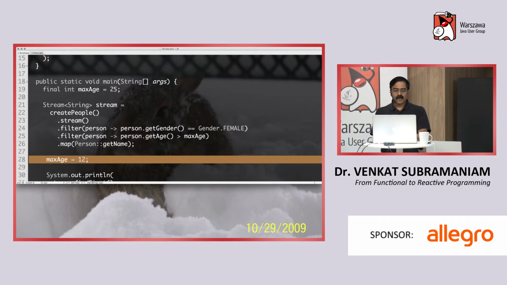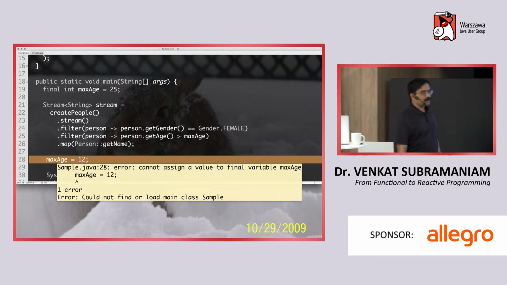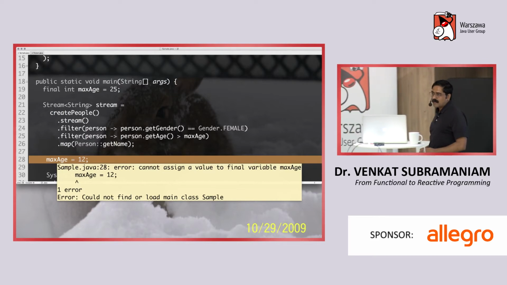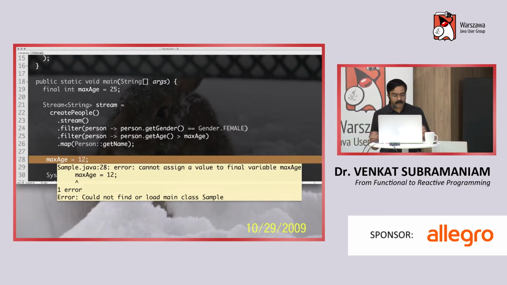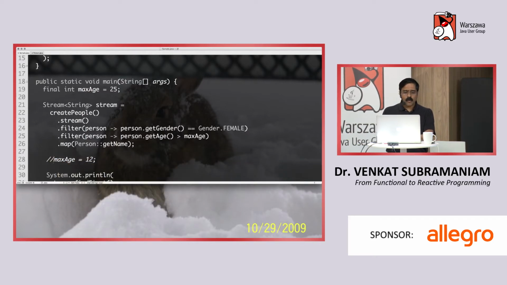And it will tell you, what are you trying to do on line 28? You're trying to change a final variable. You are not allowed to do it, right? So that makes really good sense, no doubt about it. However, in the case of Java, you don't have to put final right here.